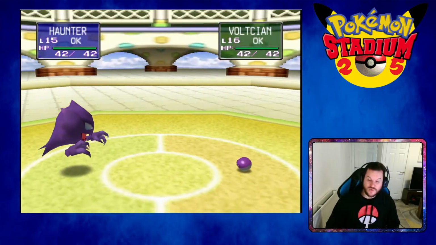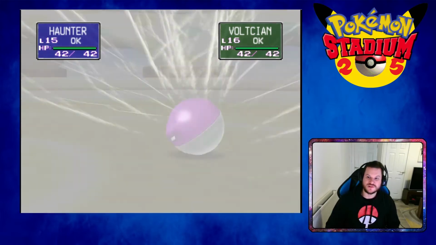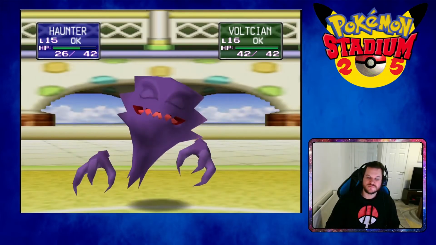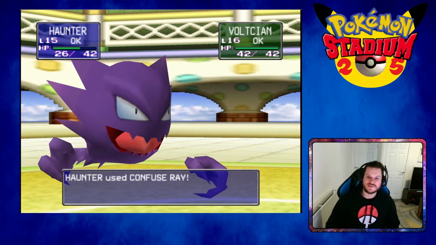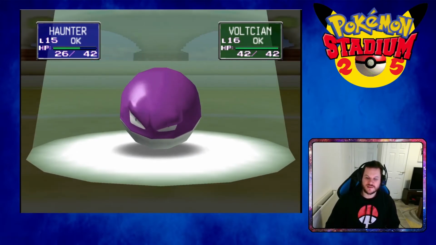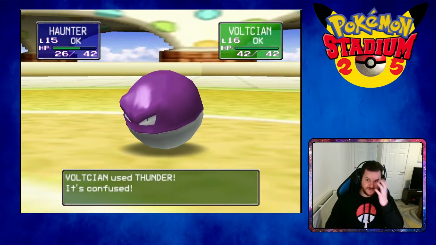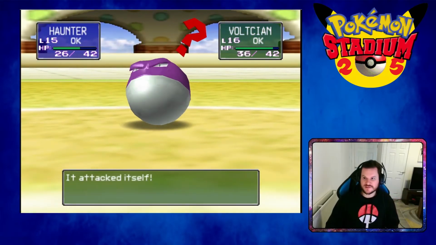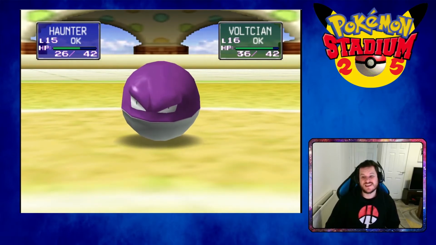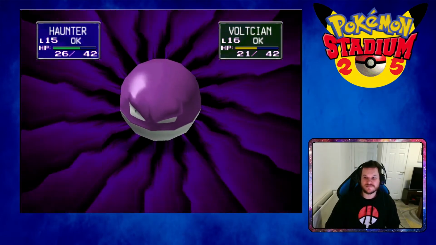Okay, Confusion Ray, and hopefully I'm faster. No, Thunder. I wouldn't be surprised if this kills me with one Thunder. Oh no, it's done half. Well, not half. 16 damage with Thunder. I just need to hope it hurts itself a few times on confusion. Thunder. No. Oh, yep, that's good. Oh, come on. Six damage, really? But if you were to hit me with Thunder, you would do 16 damage. I've taken it down half its HP.